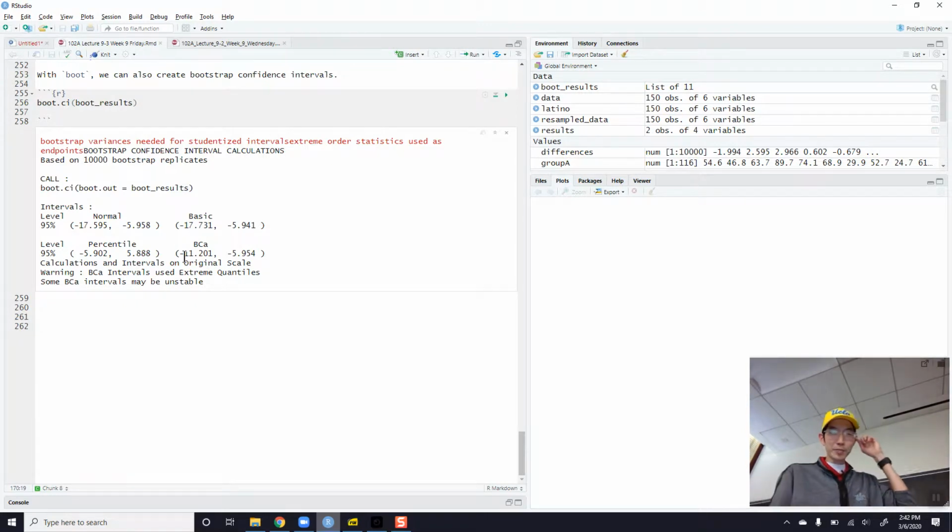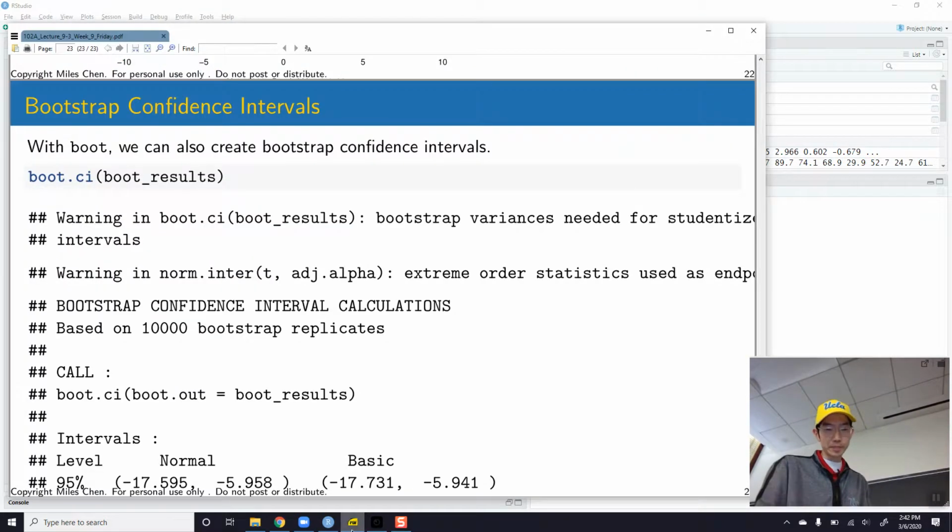I think frequently people use the percentile one, and I'll have to see why I'm getting such weird results over here for normal and basic. But that's what we're getting here. Let's see. Bootstrap variances needed for studentized intervals, extreme order statistics used as endpoints. Okay, I don't know.